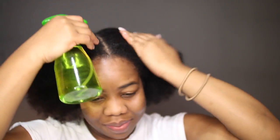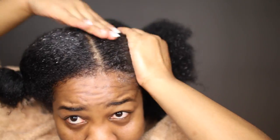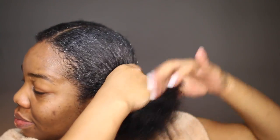So now that my hair is in sections, I'm gonna go ahead and apply some water just to get it really nice and drenching wet. Because to get beautiful curls, we must start out on freshly clean, super duper clean hair, and for that I'm gonna be using a clarifying shampoo just to really remove any product on my hair whatsoever. The one I'm using today is from Giovanni. This is your 50/50 balancing hydrating shampoo, which is gonna really help to remove dirt and impurities without stripping my hair too much of its natural shine and moisture.